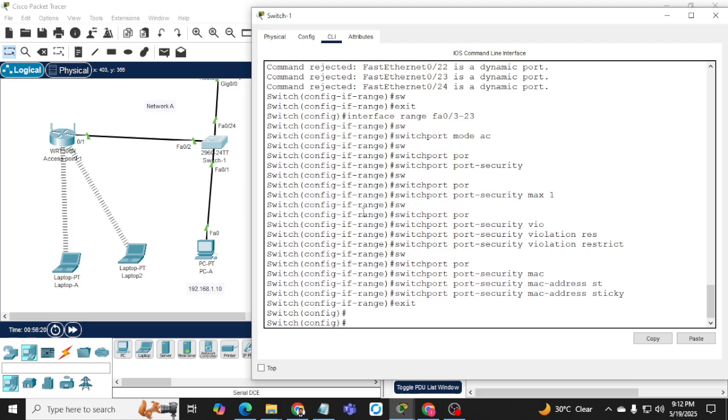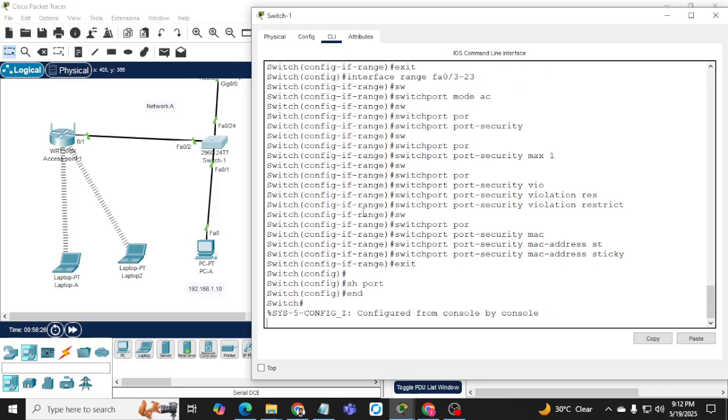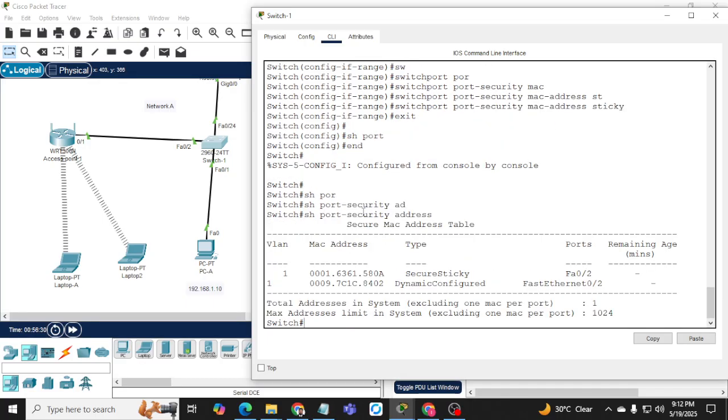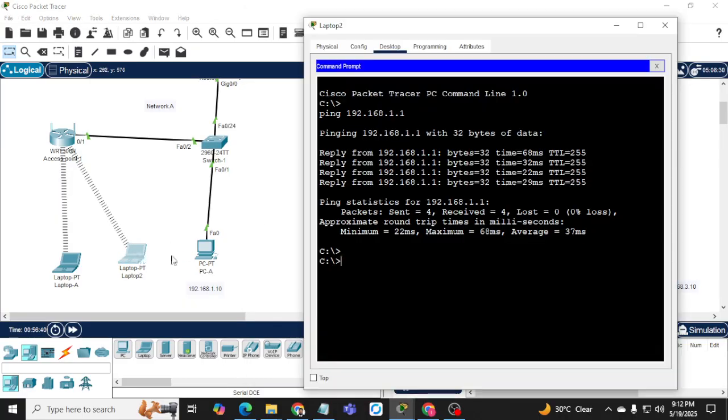So for that, what we are going to do, first I will show you show port-security address. I need to go to the end. We have two addresses right now. Okay, it's sticky, which one, 5808, which is the new one. We have to delete this entry first of all.